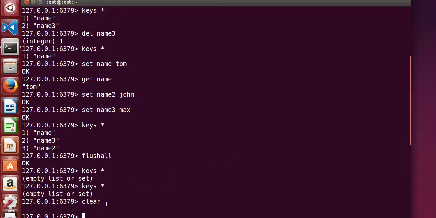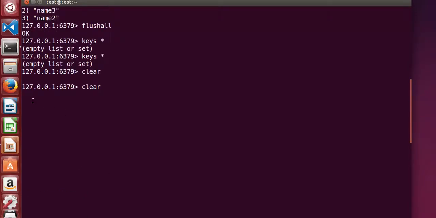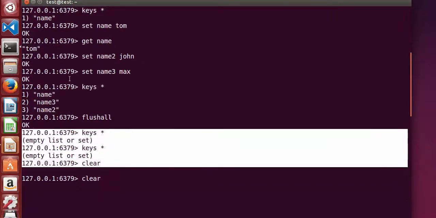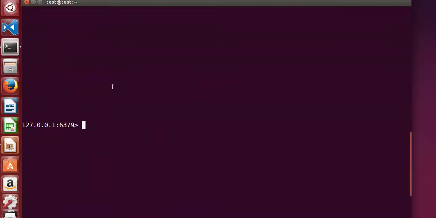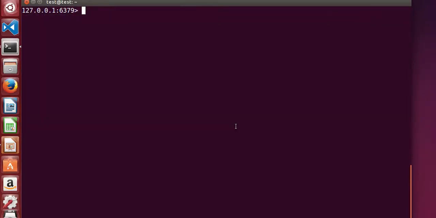First of all, I will show you one command which is valid in the Linux terminal also, which is the clear command. When you do clear, it's going to clear your terminal, and basically it just gives some space between your last executed command and this clear. Now you can see this terminal is totally empty, and now we can start executing some of the other commands.